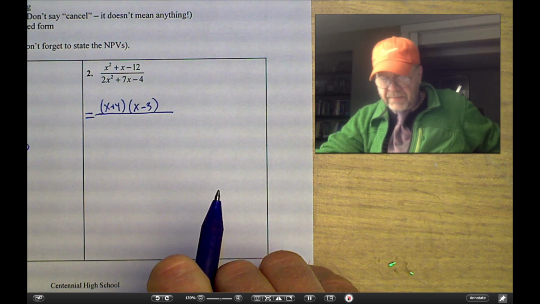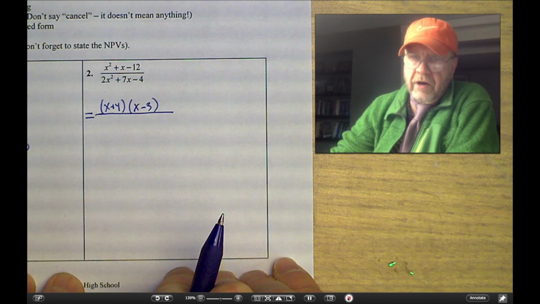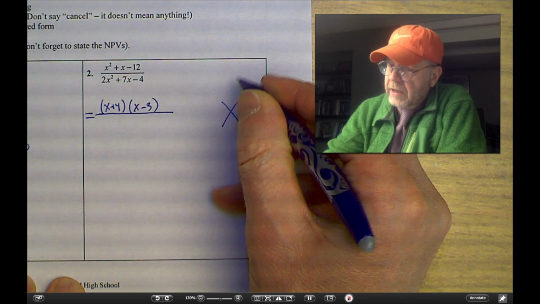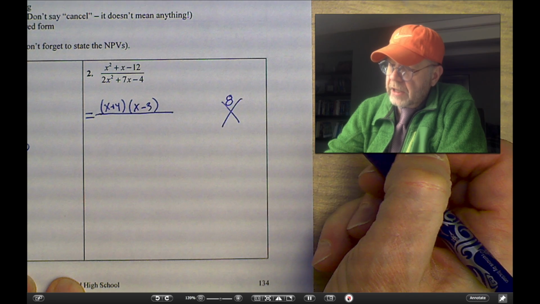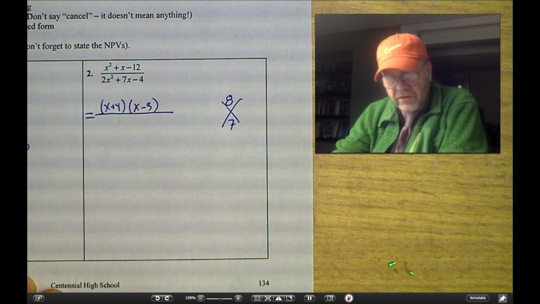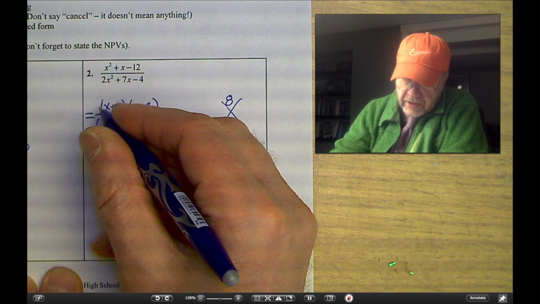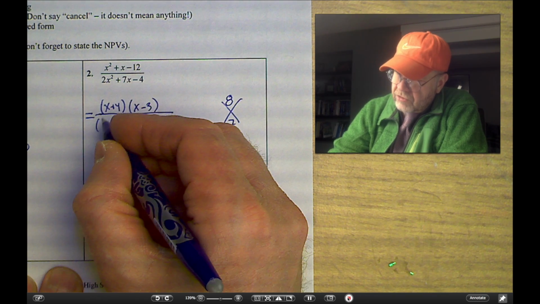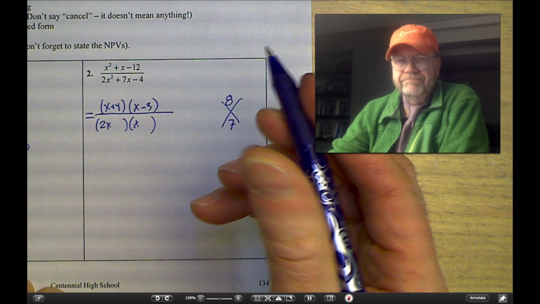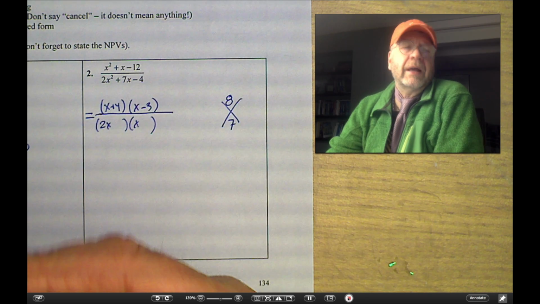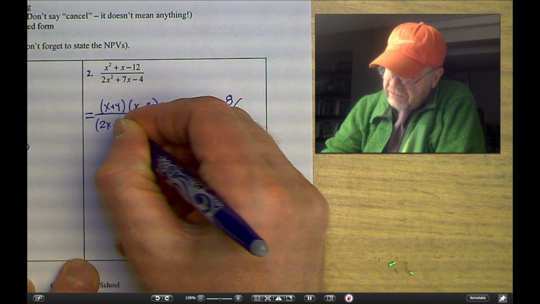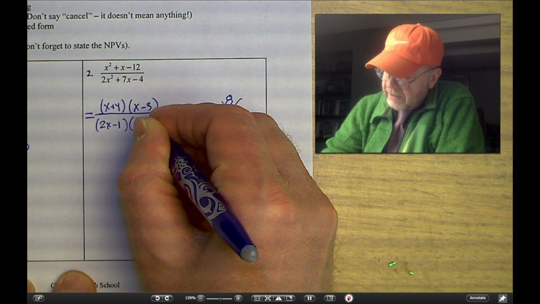2x squared plus 7x minus 4. Use your factoring technique of choice. There's a couple. You can do the cross, where for the two values on the top you need a product that comes to 8 but a sum that goes to plus 7. Okay, you can do it that way, and then you do the decomposition. As you get better, you'll learn to identify the factors pretty easily when you've done these long enough. I know just by inspection that we've got a negative 1 plus 4 in there.